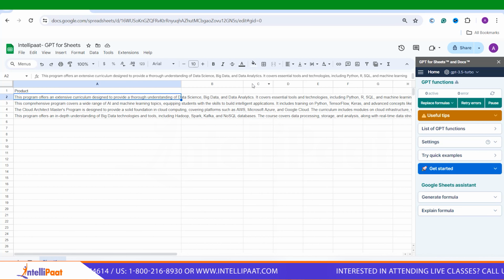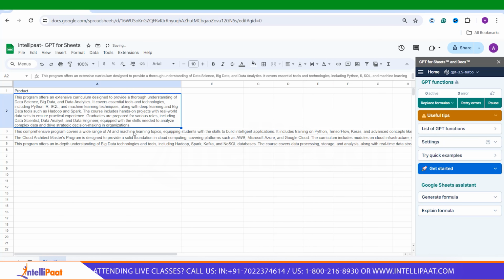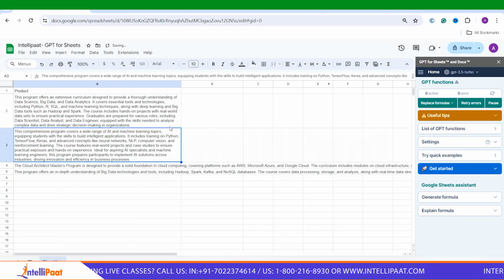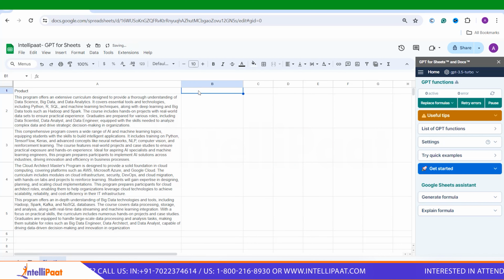So here we have already put in 4 of the courses, but we can't keep telling the descriptions to different clients every time. We need a particular name for it so that we can explain it in a much better way. It is a very usual, repetitive task to tell every time, so we are going to use ChatGPT to make our description look much better. So how are we going to name it? For that, first let me format this. It's not looking nice, so I will wrap this text so that it looks better for you.